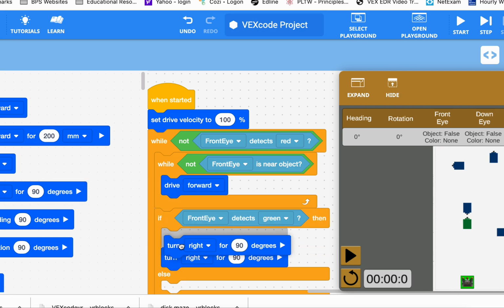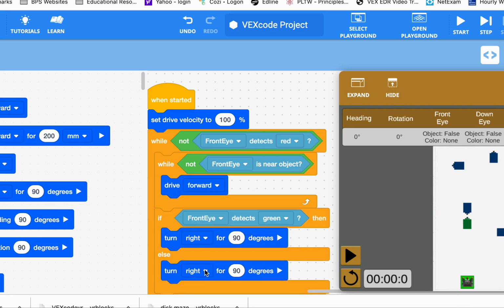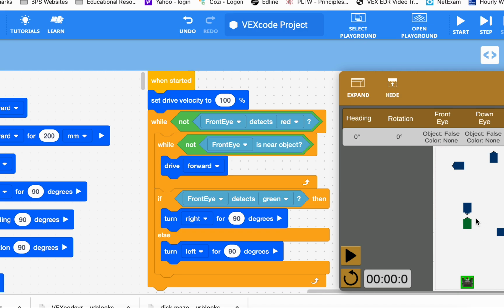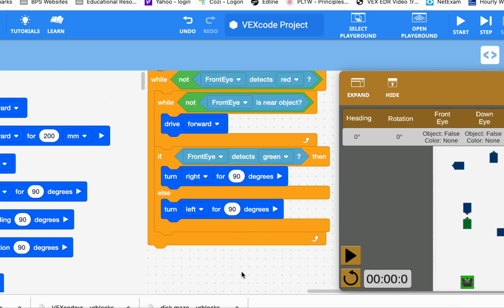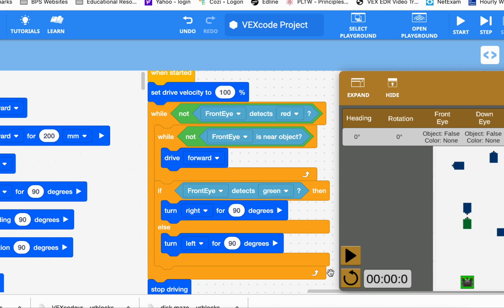How about we turn left when the robot detects blue? And the reason for that is turn right here, go over to here, turn left here, and now you're heading towards there. It seems like we're progressing through the maze. All right, you do want to stop driving when this is all done because otherwise it won't stop. Let's try it out.